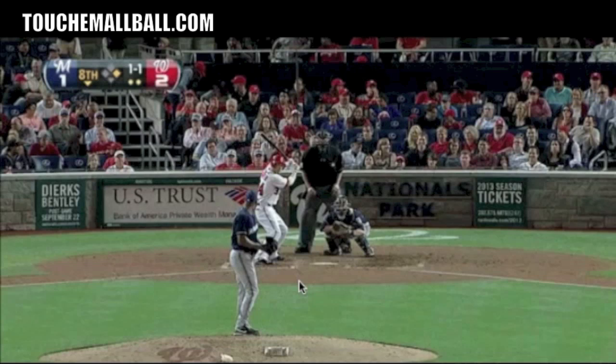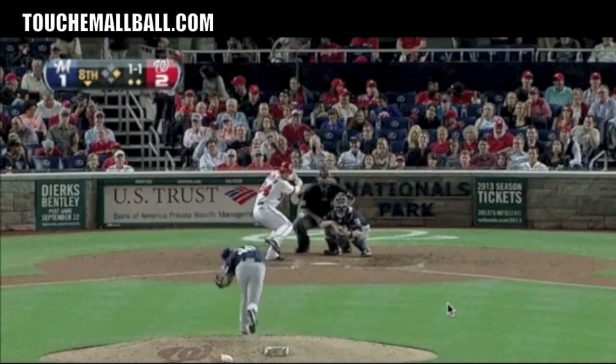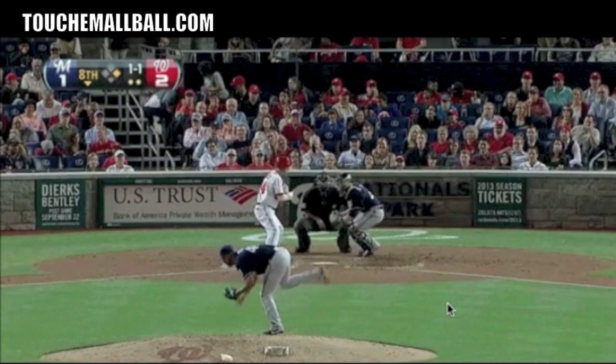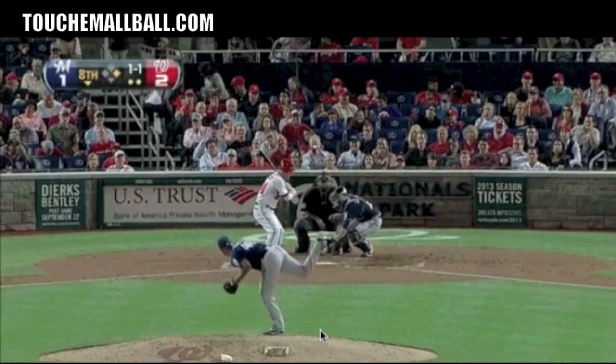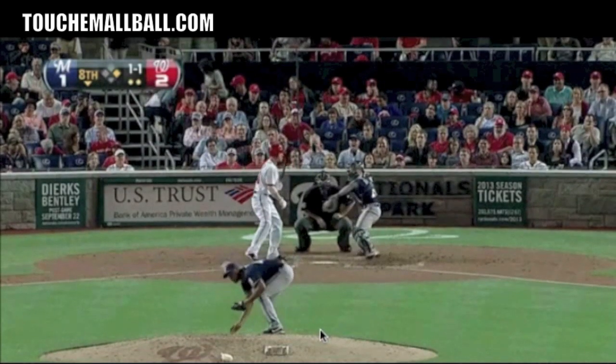And then obviously in a game, it's going to be even more difficult to do that with a batter standing right there. Catchers are trying to gain all of this distance to second base. So if you watch over and over again some of these guys, you're going to notice the same footwork every single time. They're not so worried about gaining ground way up here towards the plate and towards second base. They're just worried about quickly putting themselves in a really good position to throw, lining themselves up with second base. And the best way to line yourself up is to replace your feet.